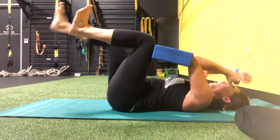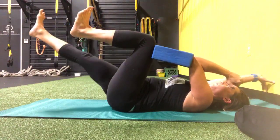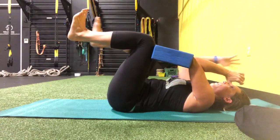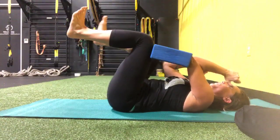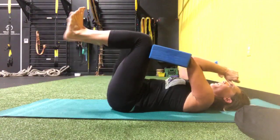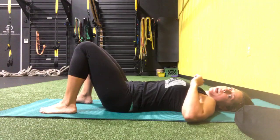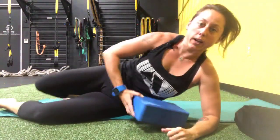5, 4, little inhale, little exhale. 3, little inhale, little exhale. 2, little inhale, little exhale, and 1. And release, okay? Whatever we do on one side, you betcha, we got to do it on the other side.